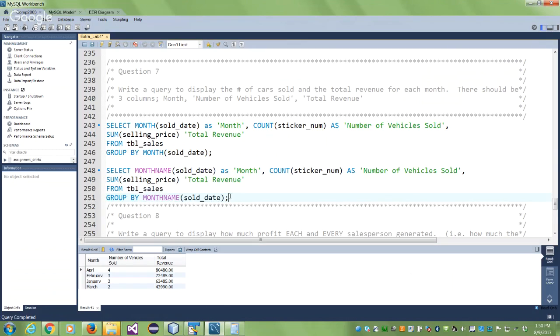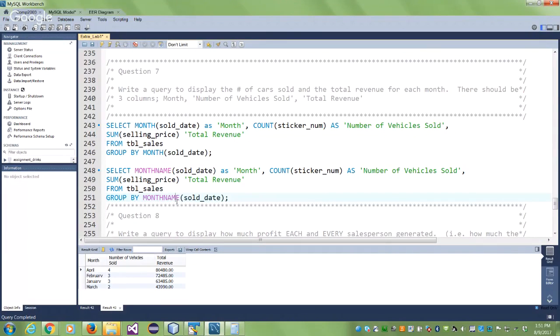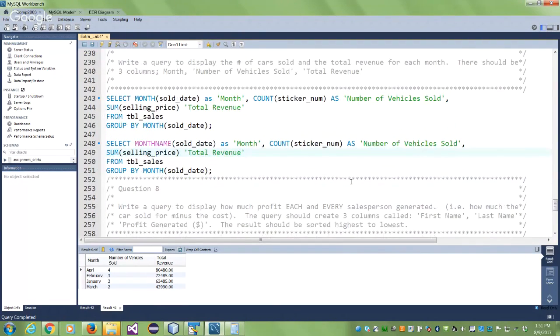April, okay, let me see if my answers are okay. Let's try it. So 1, 2, 3, 4, 3, 3, 2, 4. Yeah, the answer is correct. Yeah, the answers are the same. I just grouped it by month because logically to me it was like 1, 2, 3, 4, grouping by 1, 2, 3, 4. But both are correct. They're working both ways.